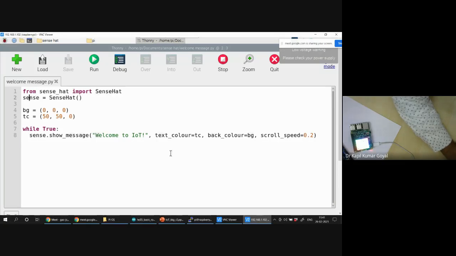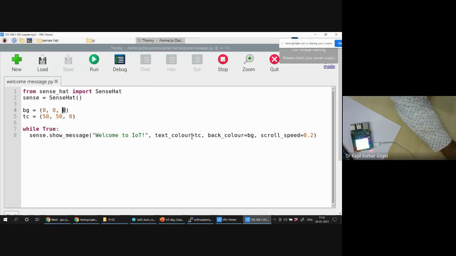Once we have used the sense variable, now sense dot show. On this SenseHead, I want to show a message. Here I have written "Welcome to IoT". The text color is basically a combination of RGB: this is the amount of R, this is the amount of G, and this is the amount of B. So you can give these combinations.